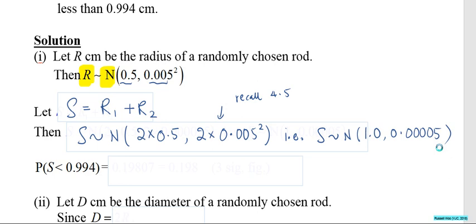Okay, R is normal. This is normal. Normal plus normal is like a sample sum. Normal plus normal will give you normal. Okay? So that's that. You press your calculator and you will get your answer. This is from GCR, not difficult.